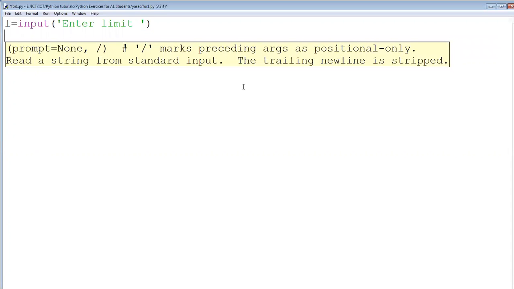Then we have to use a for loop. Here we will see some errors, right? We'll see what will happen. For I, I use a variable called I to represent the iterator, in range.